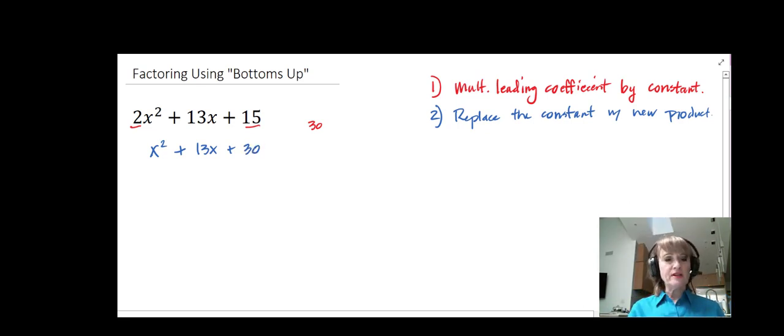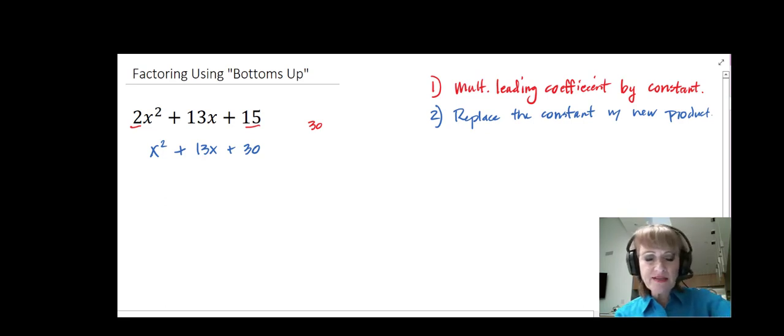This trinomial, let me make it clear, this blue trinomial is not equal to the original trinomial. And so that's where some math professors might just hit the roof. It's not equal. We're going to do some things to it, and we're going to bring it back so that it is equal to the beginning trinomial, so it really will be the original trinomial factored. So this is not equal. We're going to do some crazy stuff for just a few minutes here, and then we'll get it back to the equal state. Now we've replaced the constant with the new product.